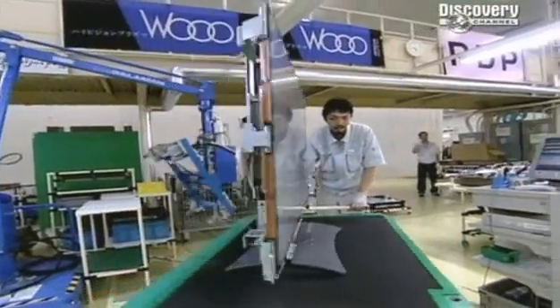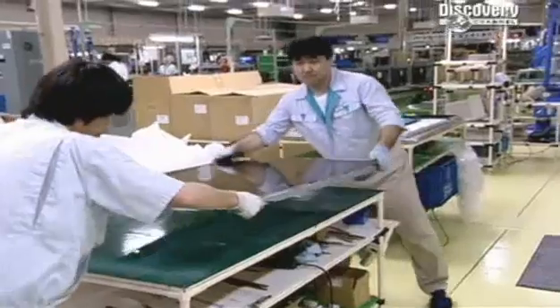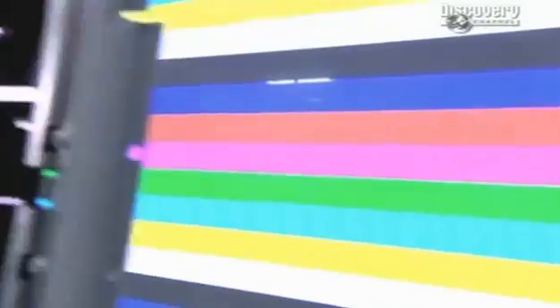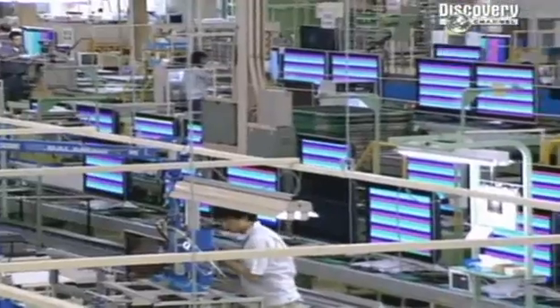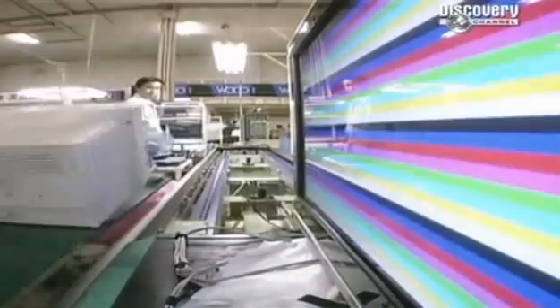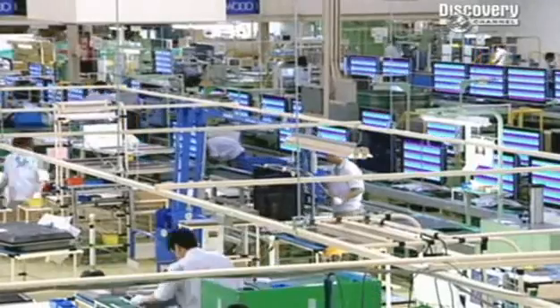But right now the screen has a poor contrast ratio, giving off a kind of milky-gray light. So another screen is added to increase the contrast. Then everything is checked again. Color bars make sure each TV is producing the correct colors — whites and blacks rather than muddy grays. Test patterns, formats, and functions all need to be assessed. These guys at least get to watch the front of the TV screen.